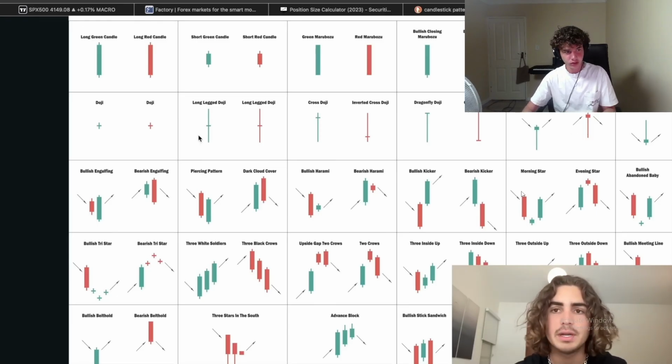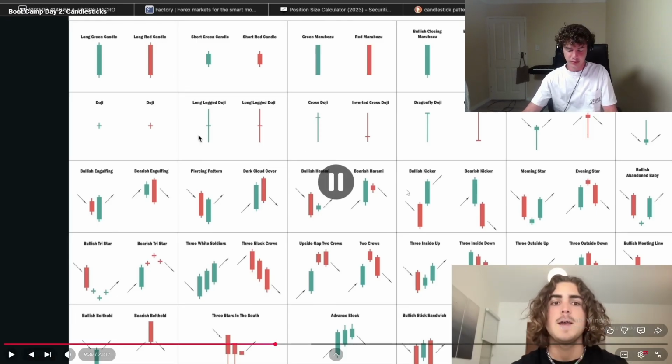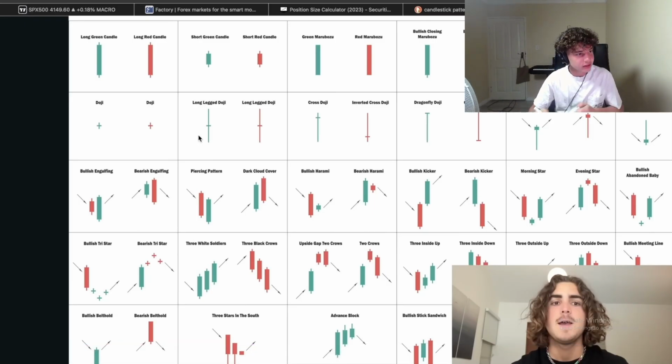And why are we going to be talking about this? Better write this down. A doji and a long-legged doji are the same thing. But let me just write it down anyway. I'm pausing while I write it down because I don't want to keep on having to go back.